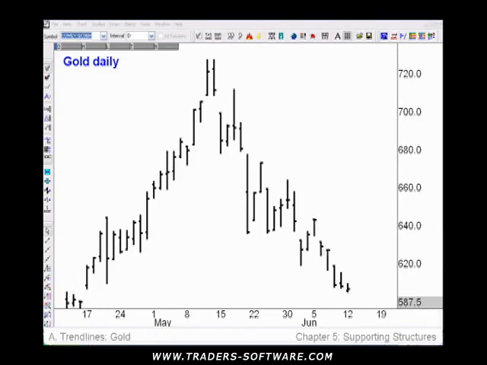Let's take a look again at the gold daily chart, the one that we've seen before in the sideways time range comparison section. Now we can look at it as a trend line break trade. Remember, that low was 636.8, and that low was 637 even. And if you were to connect these two lows, you would get a trend line that is sloping up just slightly. Now, you know that this initial time range is 1, 2, 3 bars. So as soon as you get beyond 3, then if and when this bar were to break below this low here, we would have had a good 2-point trend line break.